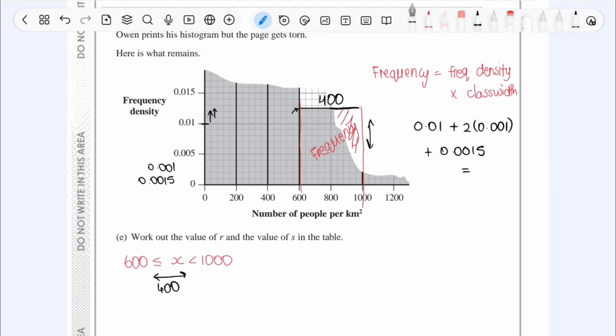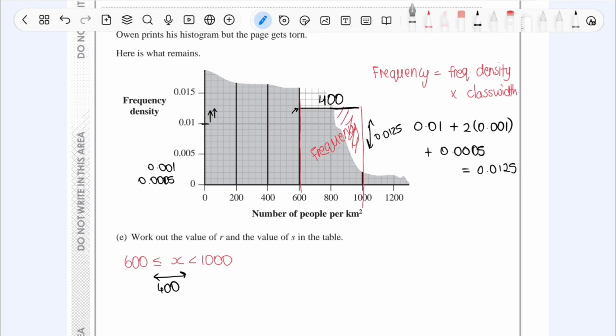I've just looked back and I made a crucial error. Half a square is actually 0.0005. So this needs to be fixed there. I'll concede that. Sorry for the mistake. So doing that, you put this into the calculator and we actually get 0.0125.